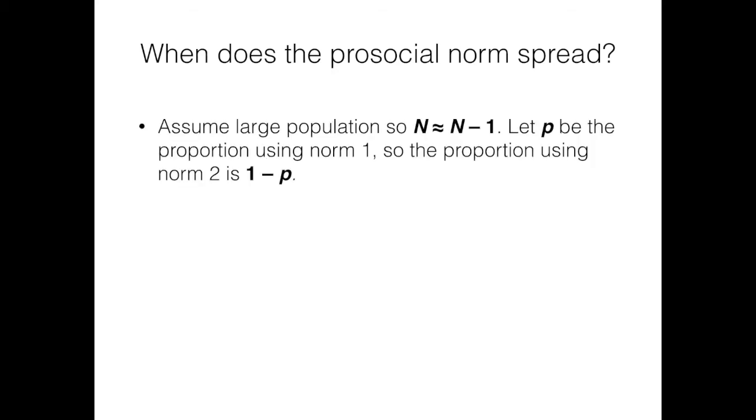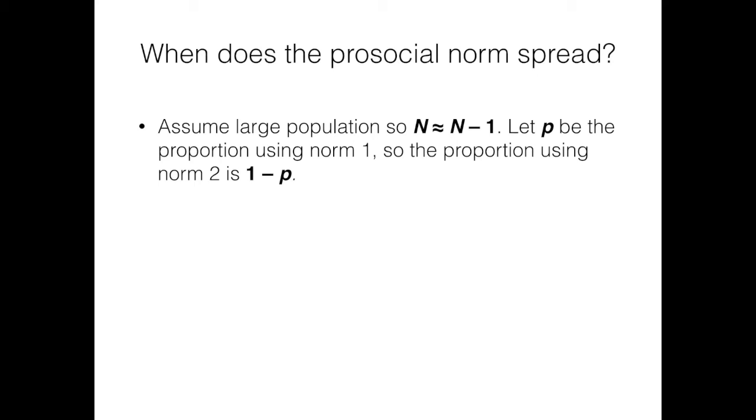So, in general, I have avoided mathematical derivations as much as possible for this course and stuck to insights that can be gleaned from simulations. However, in this case, it's pretty easy to calculate exactly where the threshold is, so we're going to do it. This is going to be an approximation for which we will assume a large enough population where the difference between n and n minus 1 is negligible. Which is actually a fairly reasonable assumption for our model because we have enough agents, several hundred.